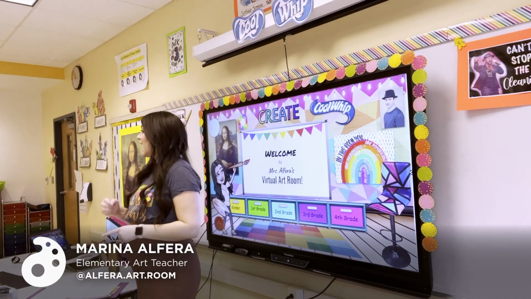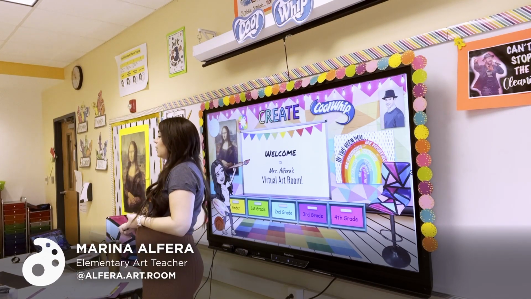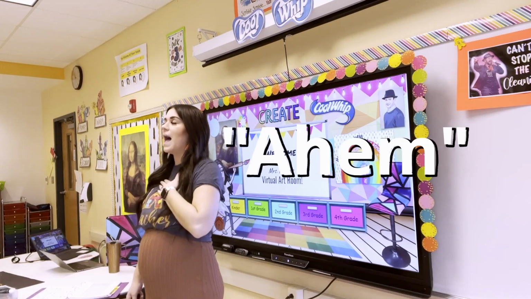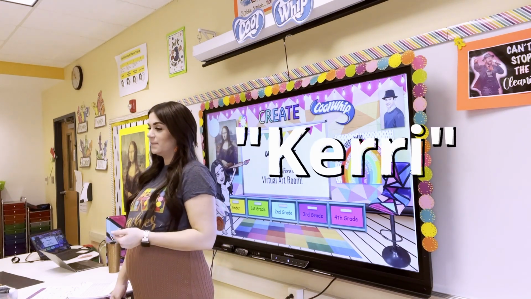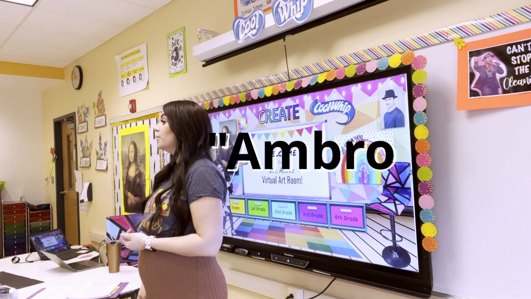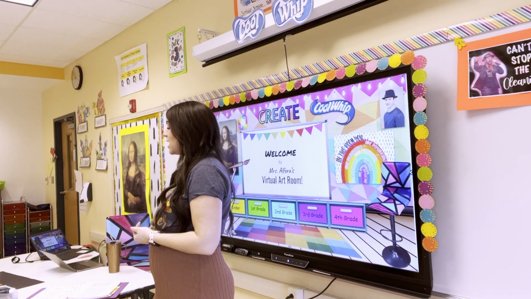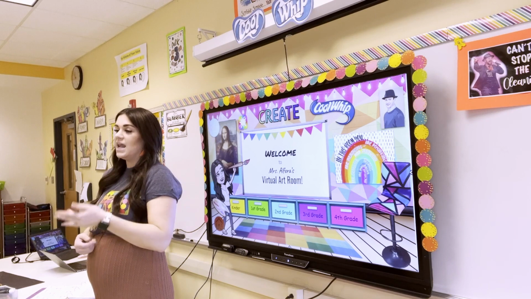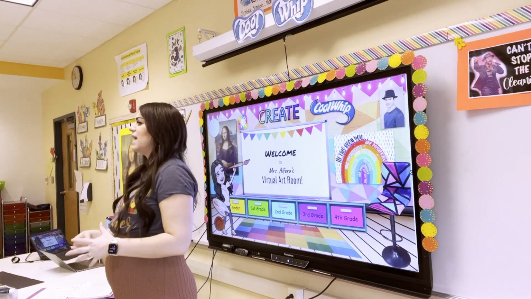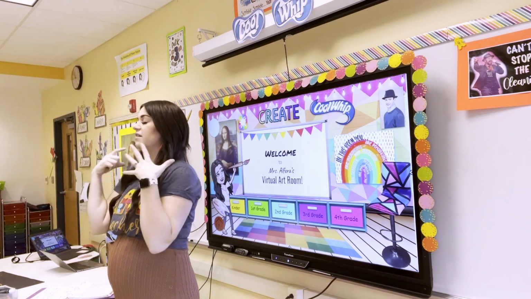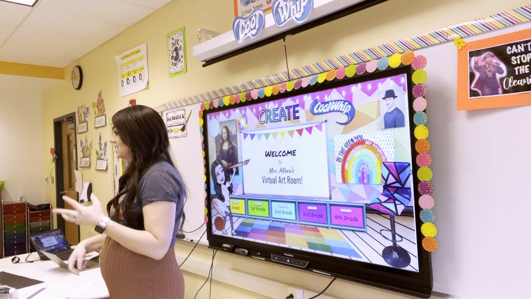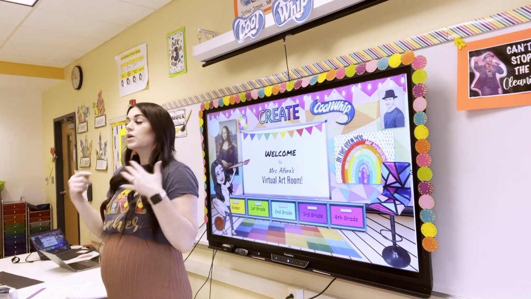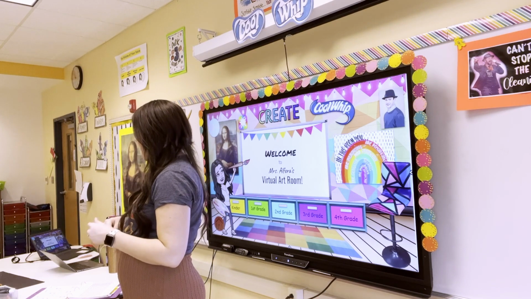Third grade, last time we were together, we were talking about the artist Carrie Ambrosino. We talked about her still lifes of flower vases and how we were using mixed media to make our own mixed media still life of a flower vase in her folk art style. So we're going to keep working on those today. My first class is coming in about 15 minutes, so I can't wait to show you what we're working on.